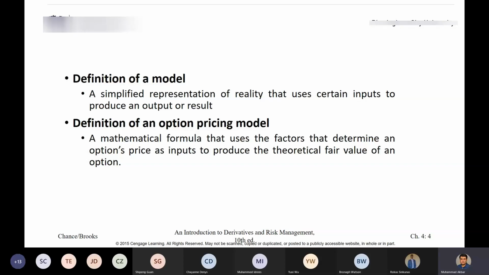So for us, the option pricing theory, as in the case of the binomial option pricing model in the first sense, we will see that the input we use in this model will be the same when we go to another theory, which is the Black-Scholes option pricing model. So when we say the option pricing model, there are broadly two models. One we are discussing today, the binomial option pricing model, and then there is another one, the Black-Scholes option pricing model. And as we move to discuss that later in weeks 5 and 6, you will see that both these are theories to value an option.